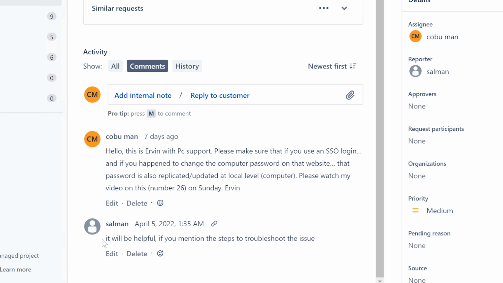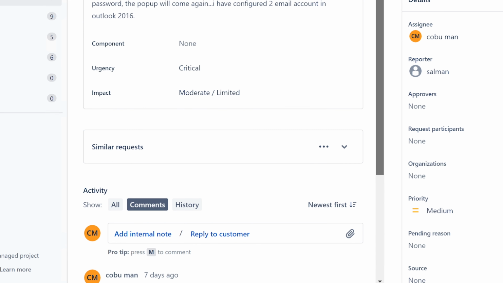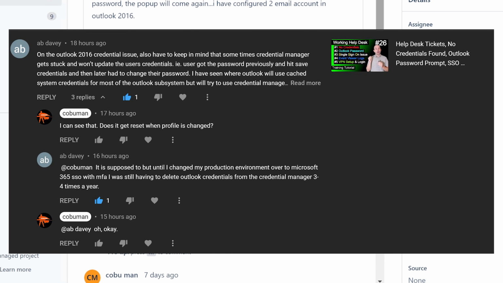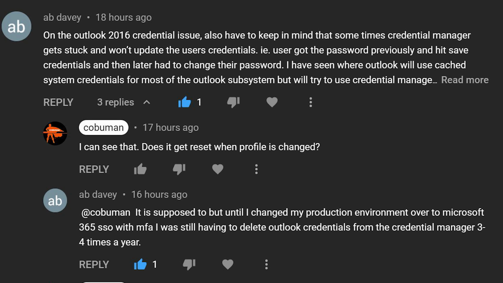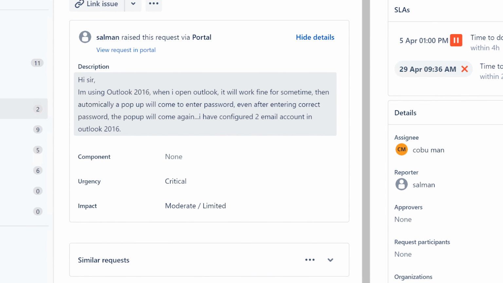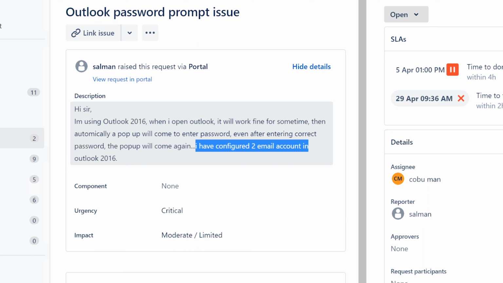And then we did not get a response. However, I did notice a comment. Somebody left a comment. I forgot to record your name on here. I apologize. But somebody suggested, and I was talking to them, that they also saw this issue and they had to specifically delete, I guess from the credentials manager, the login information for Outlook, which definitely ties into what I was saying: to update the credentials in case you've changed the password. In my case, I thought that when you create a new local account for Outlook, it would actually do that, but a viewer was saying that it doesn't, or it should sometimes, but there's a credentials manager that could still be holding on to it.